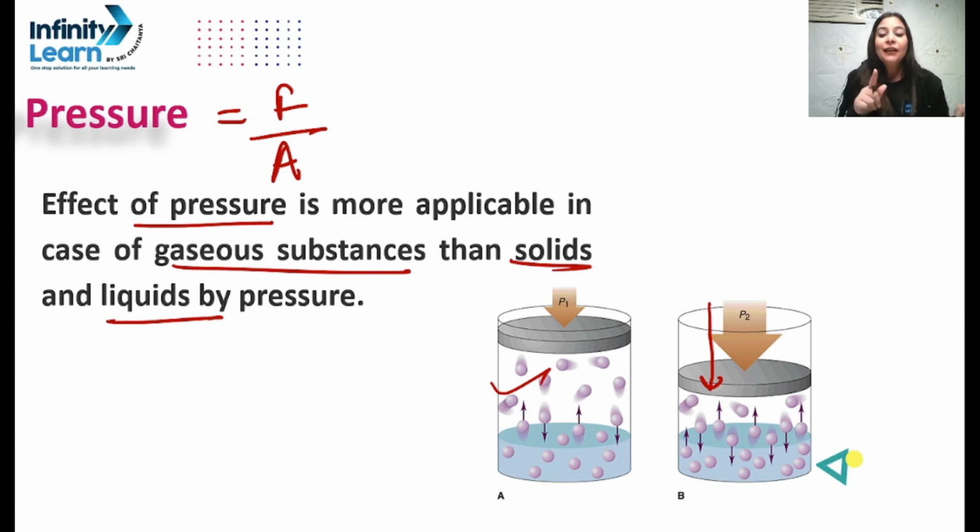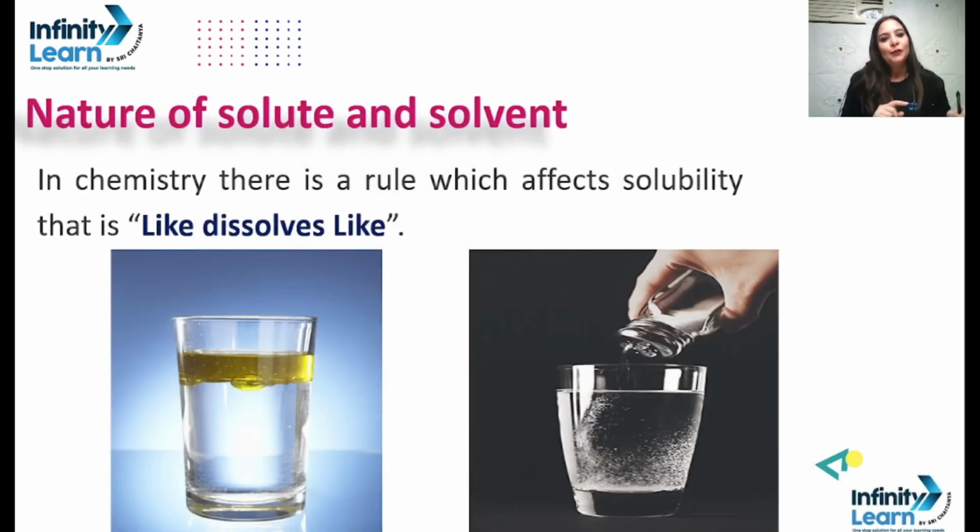That is the reason when you buy cold drinks from the market, you know that it is sealed with a cap. That means pressure is applied and it has been sealed. But when you open the cork, what comes out? The gas comes out with great pressure because you are decreasing the pressure in that case. So with increased pressure, it gets dissolved. And when you open that cork, it just comes out because gases are always volatile, right? So increasing the pressure will increase the solubility.